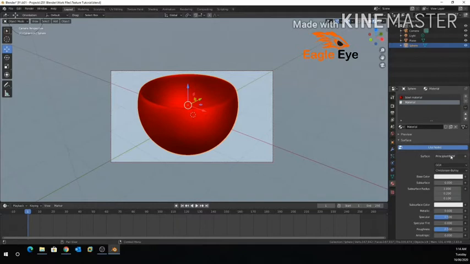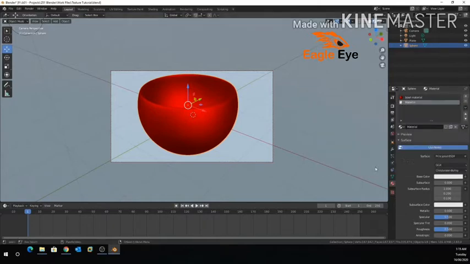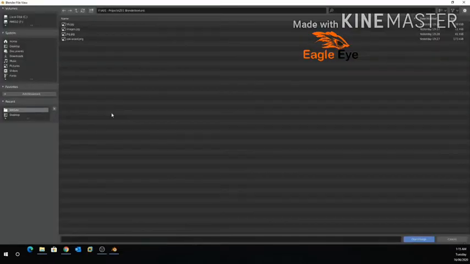We're not going to change that, we'll leave it at that, but instead of selecting a color, we're going to use an image texture. What you do is click here where there's a circle, then you get all these other options. Then you have texture. We're going to use the image texture. Once you add the image texture there, you have this open button here. You click open. You will then get this dialog box and you browse to where you have your textures.